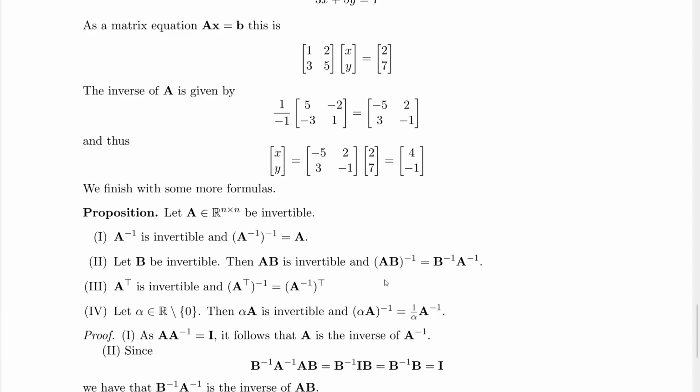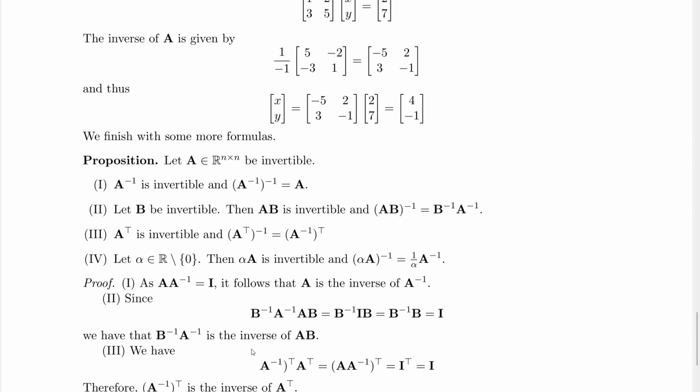Right, and then 3 and 4 are dispatched in a similar fashion. Missing a piece of my parenthesis right there. Let's go ahead and fix that. Alright, I want to prove that A transpose is invertible. Well, I can transpose the inverse, and I have a product of transposes, which is the transpose of the product in reverse order. But A times A inverse is the identity matrix, and transposing the identity matrix does nothing, because you swap the rows and the columns. Well, the rows and the columns are just the standard unit vectors, so swapping doesn't do anything. Alright, and hey, there we go. A inverse transpose is the inverse of A transpose.